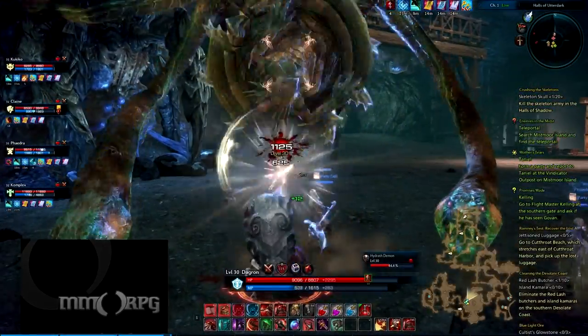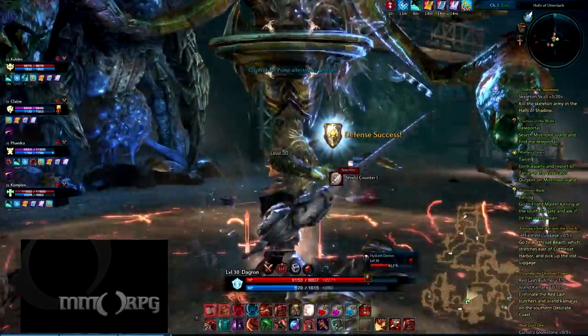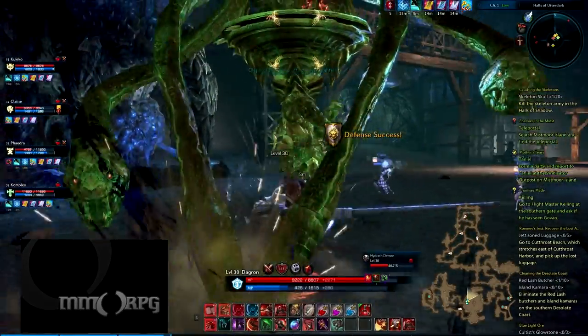When her two main heads flip positions, this is a tell that she's about to do a massive AoE spell. Make sure you get your guard up, and you'll be able to counter as soon as it's done.